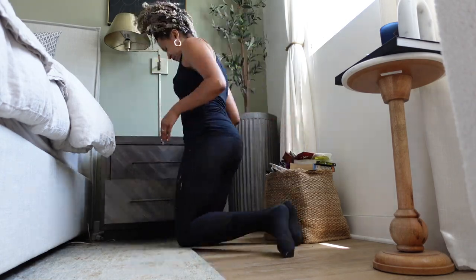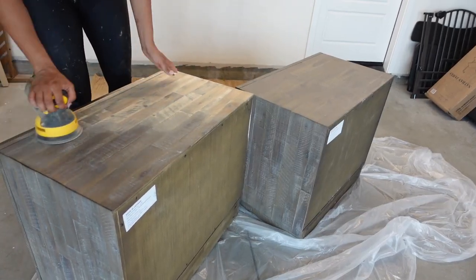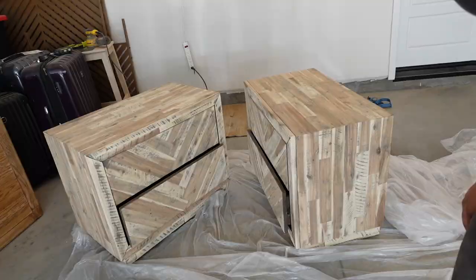I am going to sand and stain these nightstands. I want my house to feel as calming as possible.